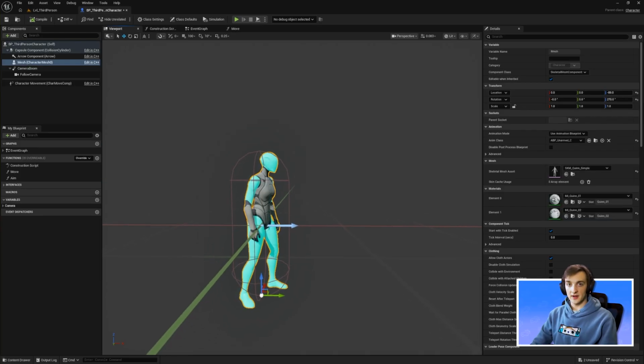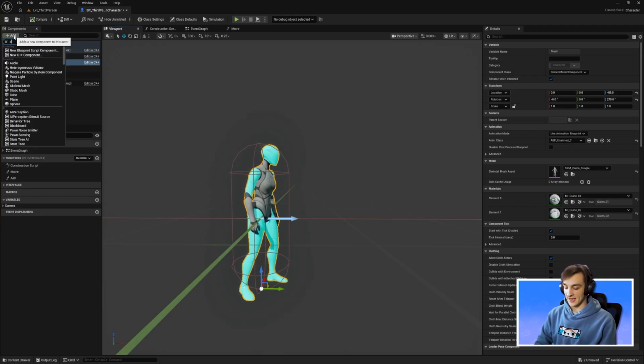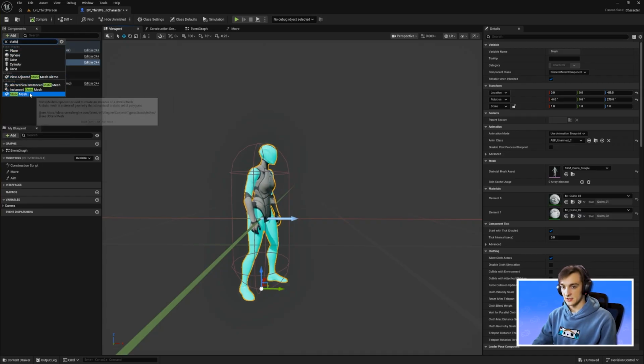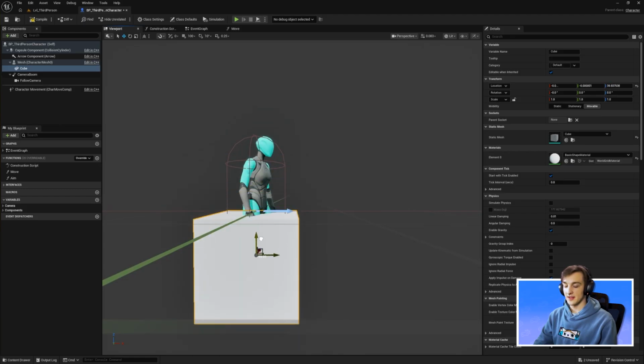When we go into our viewport here, I don't want to worry about having to teach you guys all sorts of complicated animation logic right now. That's something that I plan to do later. And so to simplify this down, we're going to add a component to this blueprint. Once again, a component is just something that is attached to this blueprint, and I'm going to add a static mesh component. I could click that, or I can click on cube here. And so we are just going to have a side scroller where you play as a cube.